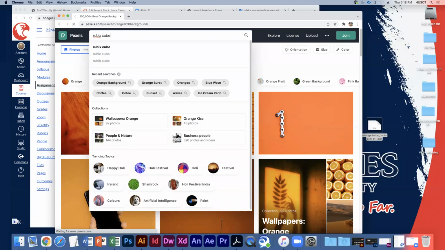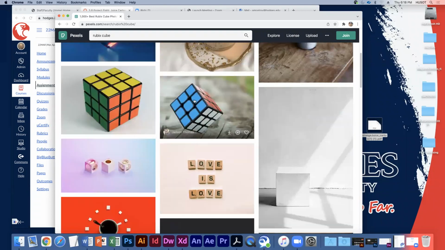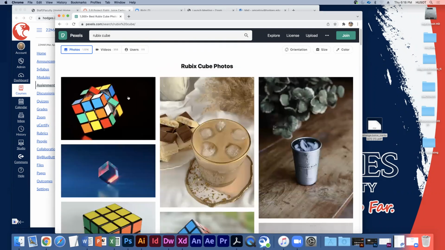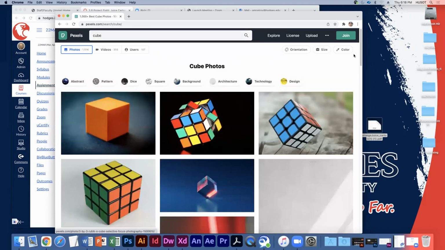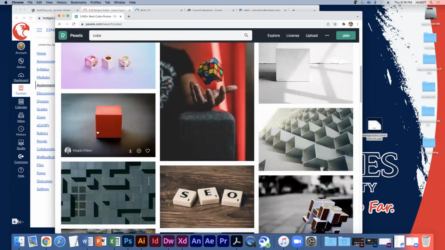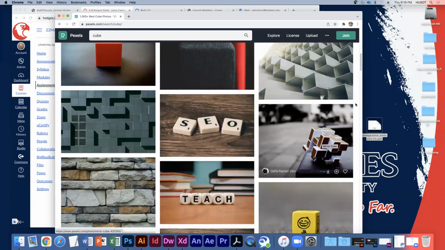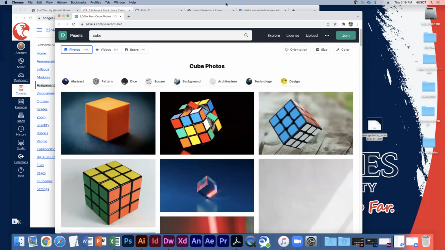I don't know, maybe they have a Rubik's Cube. Yep, beautiful images. So maybe if you decide you're just going to make a new interpretation of the cube, maybe you go in and you grab an image, or let's just do cube in general. Look at some of these really beautiful graphics. Look at this thing. I mean, just really spectacular images. So I love this one. Check that out, right? So you can use elements, fine, compose elements based on the theme concept you have built in order to create your packaging solution, right?